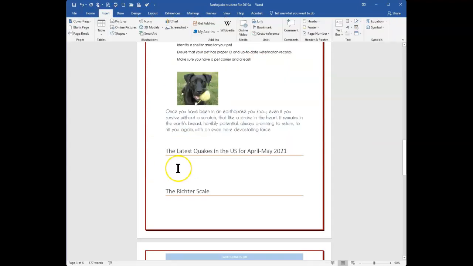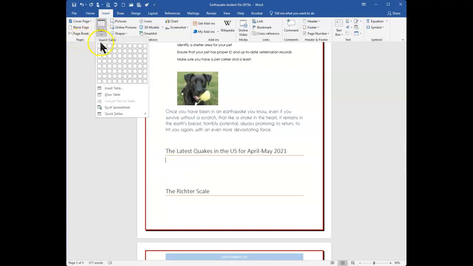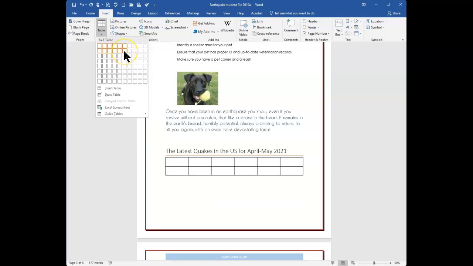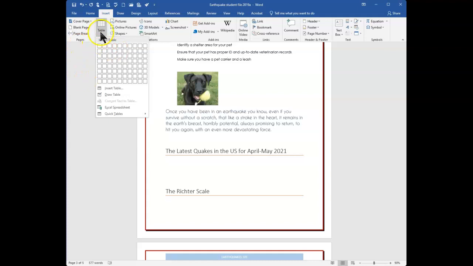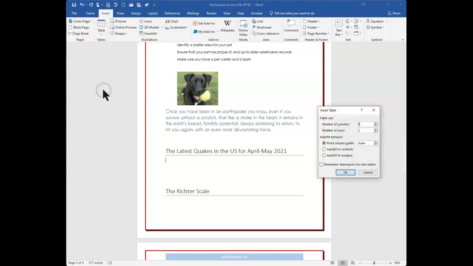Right here, I want to insert a table that has 6 rows and 2 columns. Don't get confused over here as you're drawing, because that's 6 rows and 2 columns. So to not get confused, always just go straight to Insert Table, and then you can type in the number and make sure you get it right.